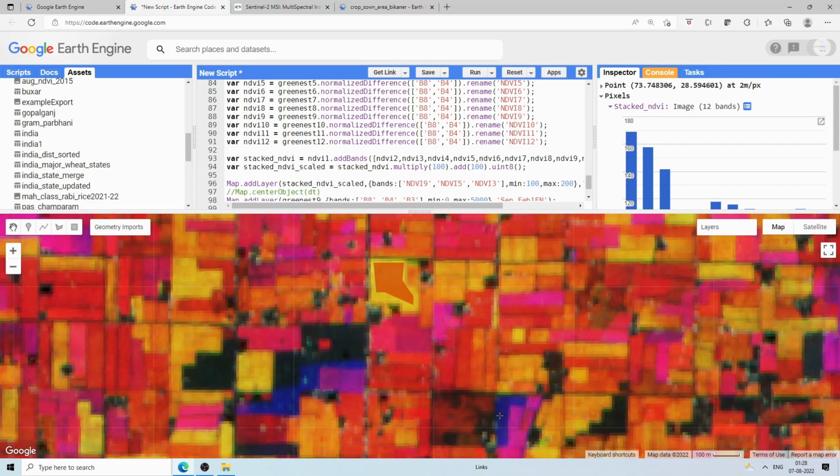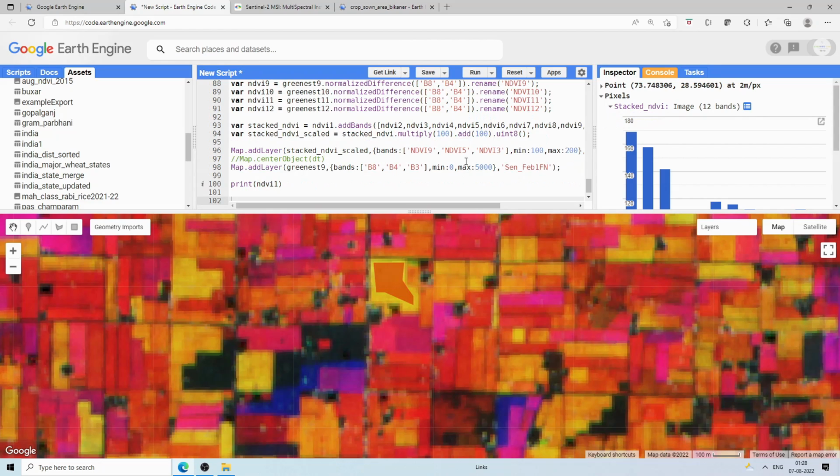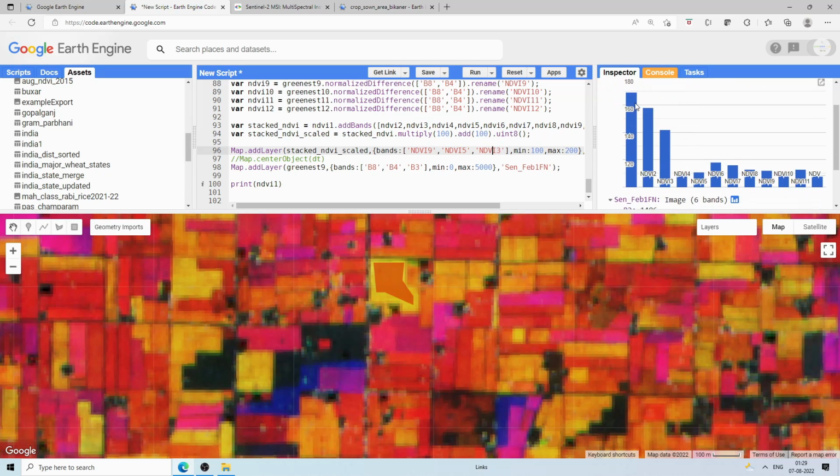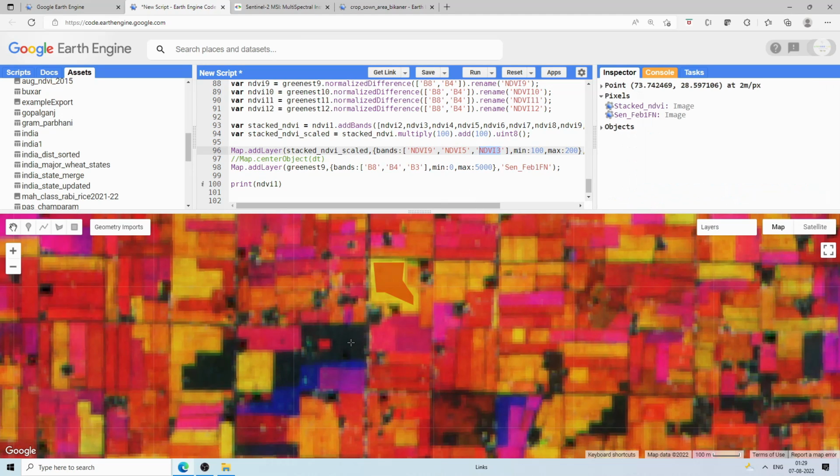This is all about the color combination, because yellow means we are having high values during the last two RGB. Basically the 9 and 5 are having high values, so it is giving yellow color. Blue color means high value on this NDVI 3 but lower values here. So it means the crop was there on this date, 3 means in November, but after that NDVI is low, as you can see when I clicked on the blue pixel. So here it is a high value, but otherwise it is low values. That's why it is giving the blue color, because we are passing this NDVI to blue. And black basically means NDVI is low throughout all three images.